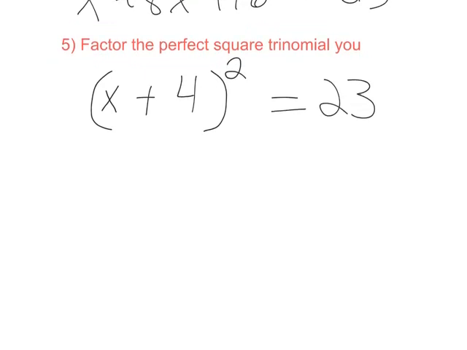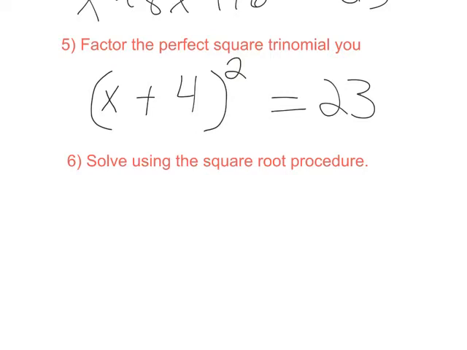And from here, we finish up by using the square root property. This process is called the square root procedure in some books, including the textbook that we're using. It's also called the square root property in other places. To solve using the square root procedure, you have to have an expression that's squared on one side of the equal sign, like we do here, and then a constant on the other side. You can use the square root procedure in other situations, but the ones we're looking at right now fit this profile perfectly, okay? No extra terms. You only have two things, a binomial squared on one side and a constant on the other.